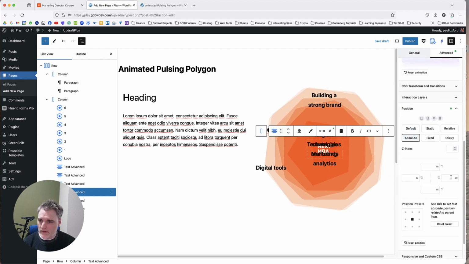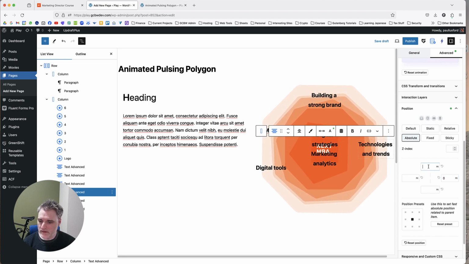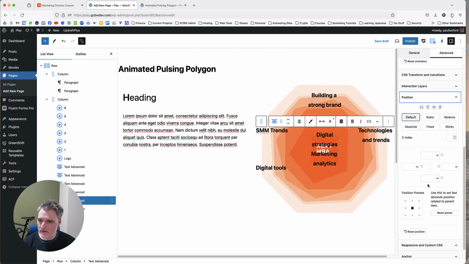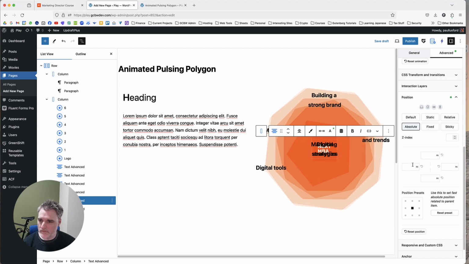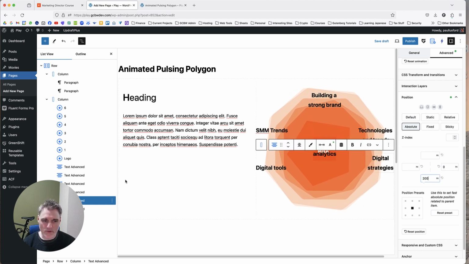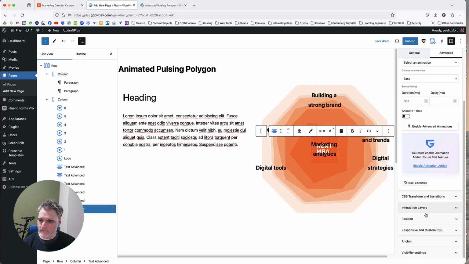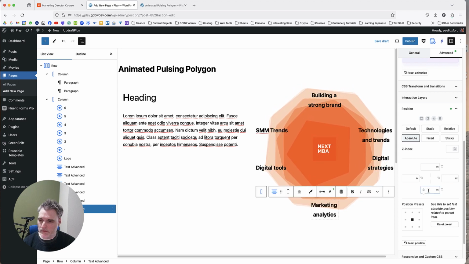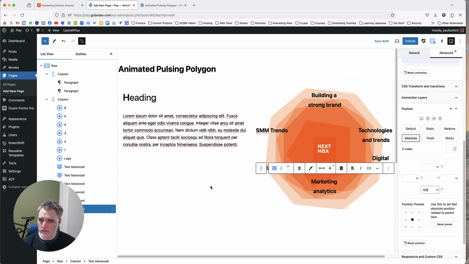Absolute again, so it's going to be over that side, and I'll just put 200, and I'll come back and fix that. It's going to be over there, 200 from the bottom, and this one here is going to be set to absolute, and got that out there.